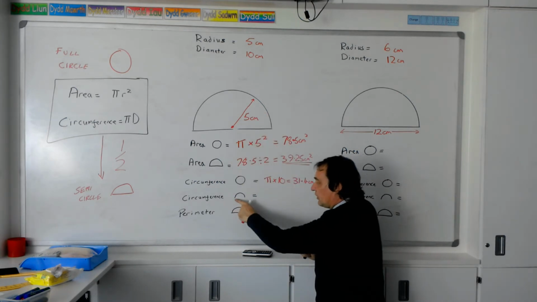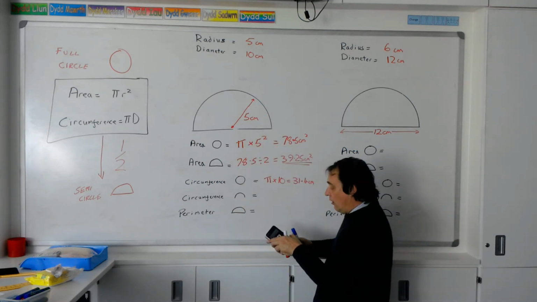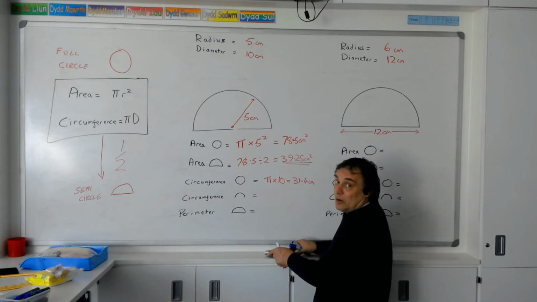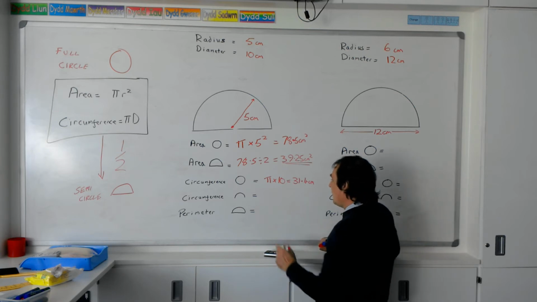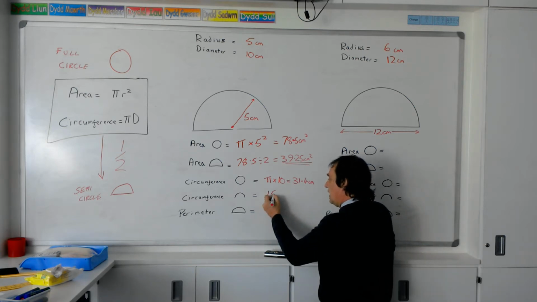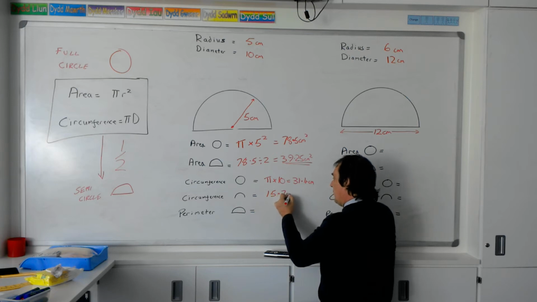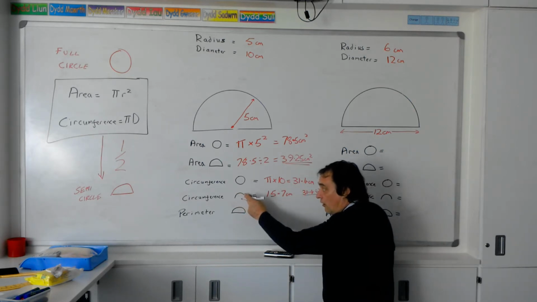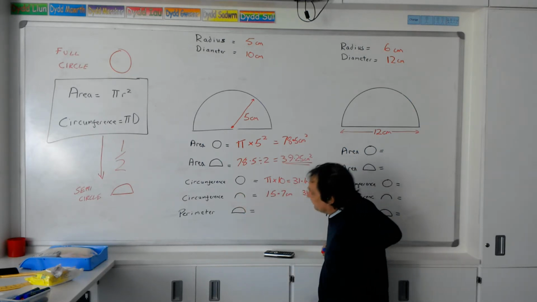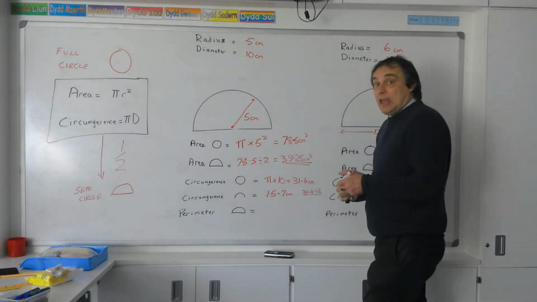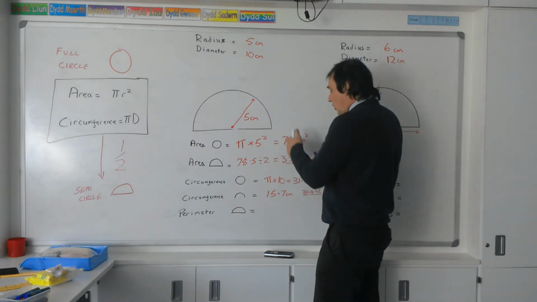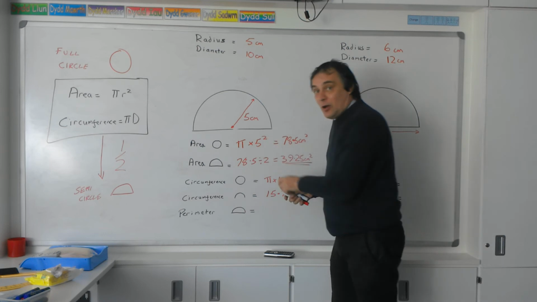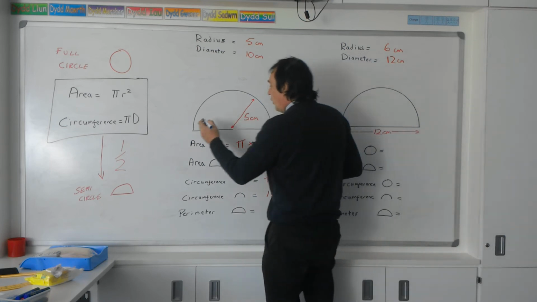Now, if I wanted the circumference of just that semicircle, the halfway round, I divide my 31.4 by 2, and that will give me 15.7 centimetres. That's been done by 31.4 divided by 2, half of it, because it's a circumference half of the way round of that circle. However, if they ask you for the perimeter, they want you to include the flat bit as well, because the perimeter, remember, is all the way round.